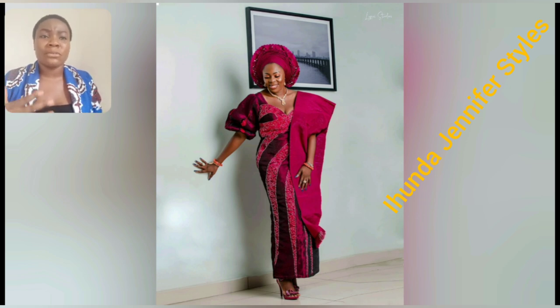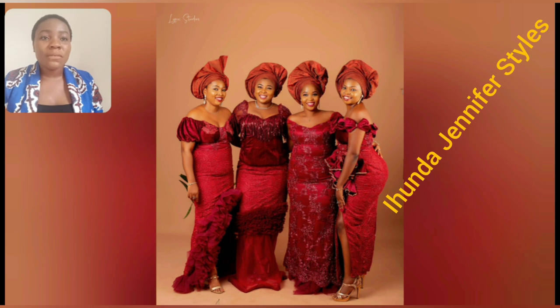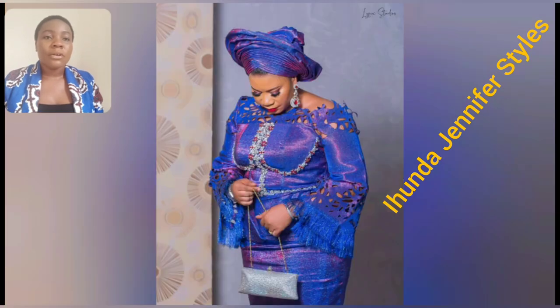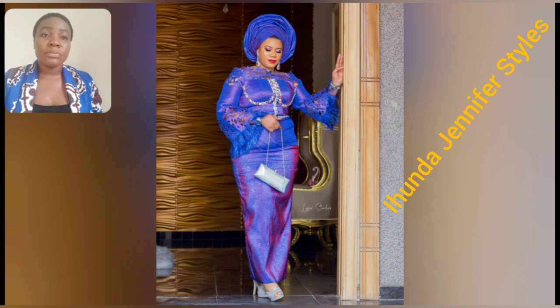The print is so beautiful. These particular ones are four different Ashebi styles, and if you're looking for your bridesmaid Ashebi styles, I think I recommend any of those. Even this particular style is so perfect — I love the details, the bead work. It's so beautiful. That bodice area is great, and even the sleeve of this particular one is so perfect as well.